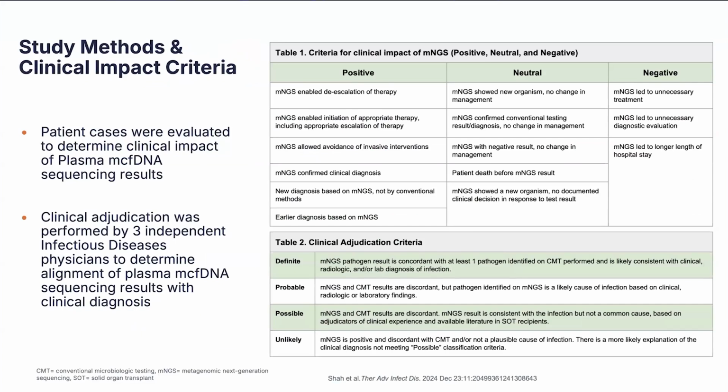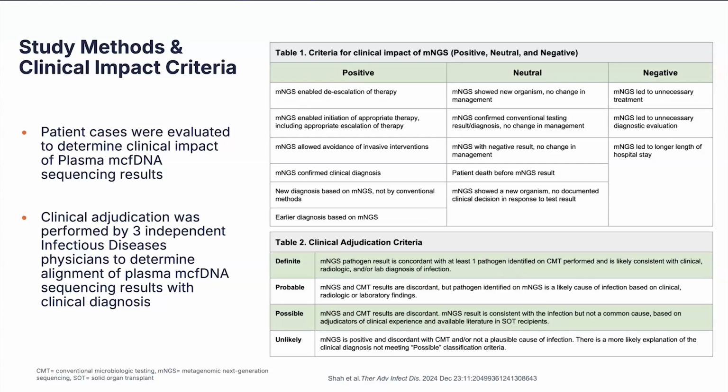So the first step in the study was coming up with clinical definitions for what the impact of the test looks like. And how do we know that the organism isolated on Karius is the cause of syndrome of concern? So for the clinical impact definitions, we used definitions that are published by Hogan et al. and used in other studies at the time this study was being conducted to make sure what we find is relatable and can be referenced against the published literature. So for clinical impact, we divided into 3 categories of positive, neutral, and negative. And within the positive, we have 3 major areas of impact.